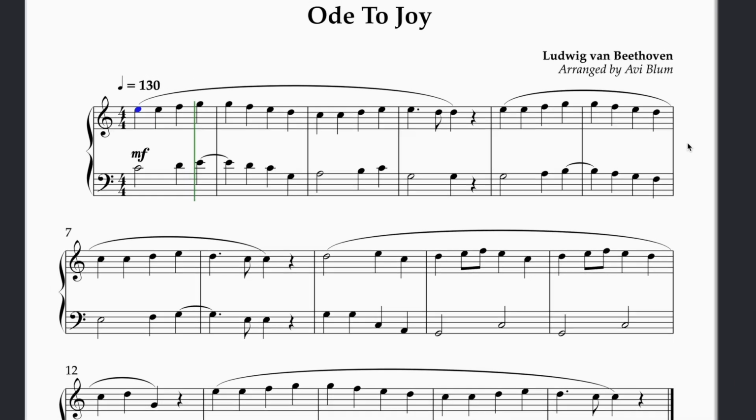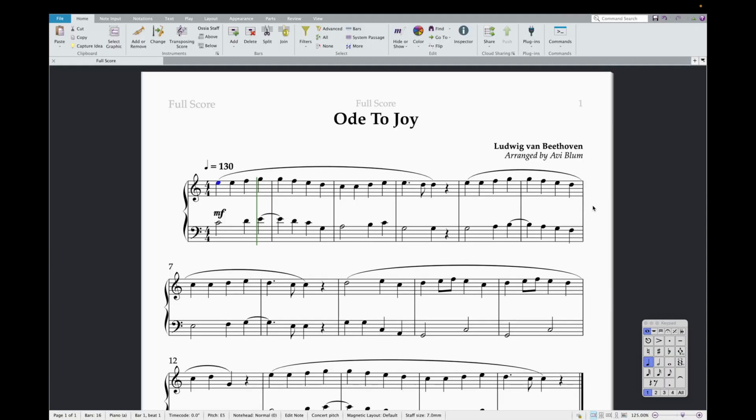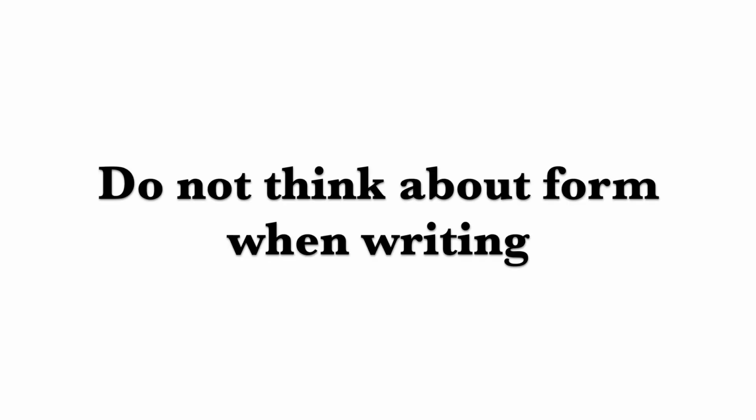When I was a younger writer and composer, I thought about this a lot. This was something that was on my mind a lot because for me, form was this intentional organization of music that communicated a sense of refinement or a sense of education or a sense of higher skill, that ultimately, that's not true. It's just kind of a template more than anything. I asked my teacher when I started studying privately after getting my degree, should I think about form at all when composing? And the answer is no, you should not at all think about form when you're writing.